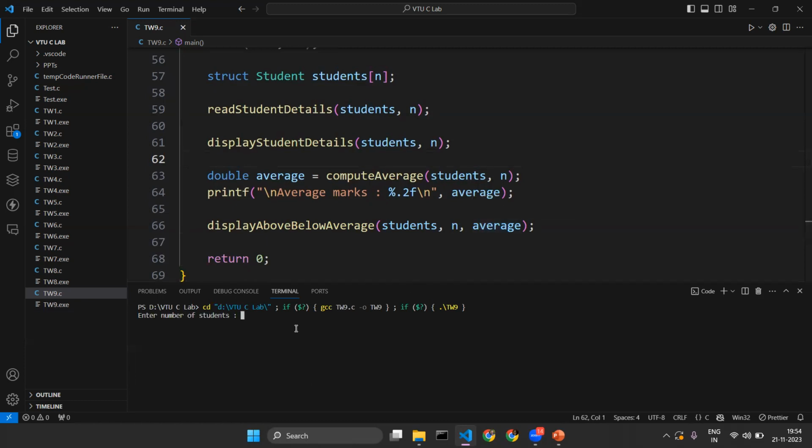Enter number of students. I will say 3. Student 1, I will say Ram, 94. John, 86. I will say Suresh, 79.